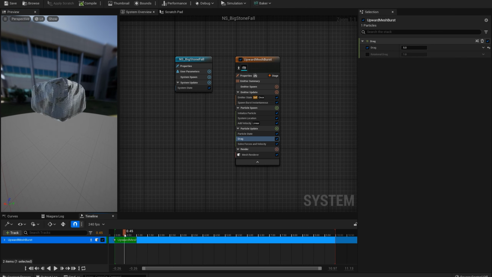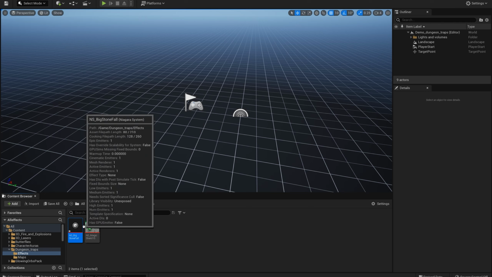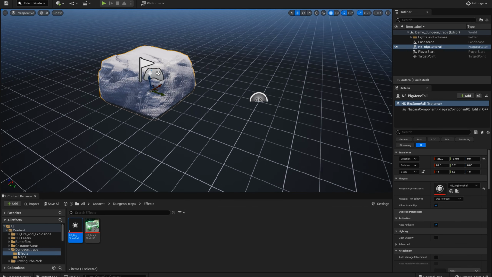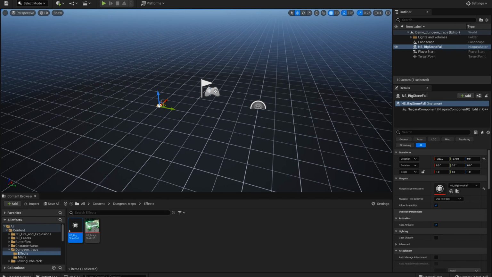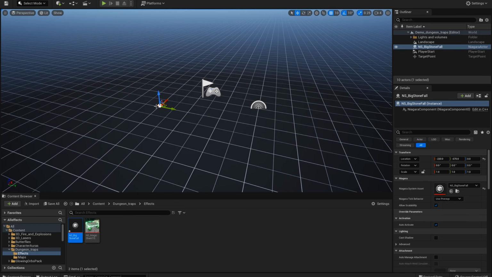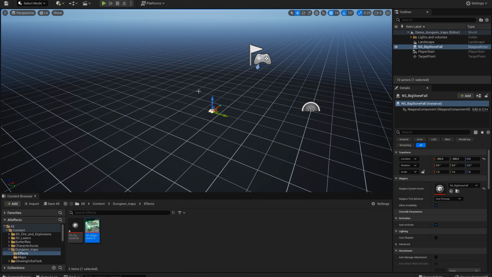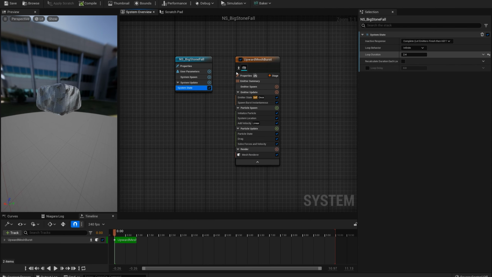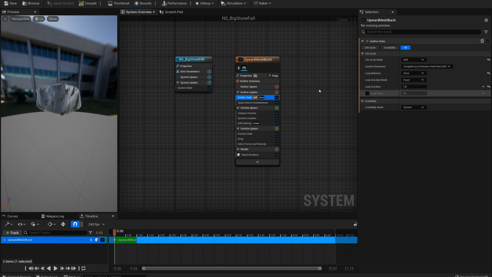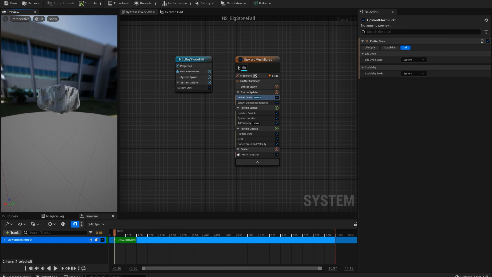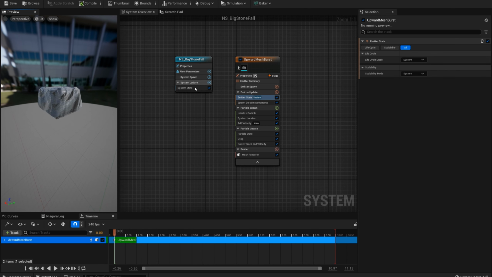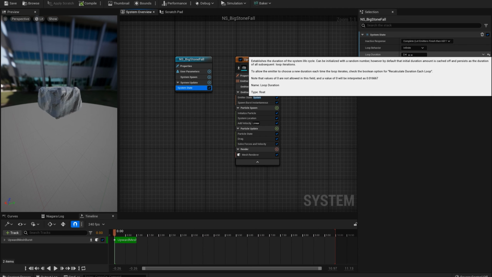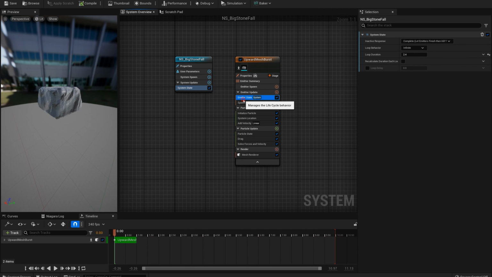Maybe 5. I need to check this Niagara system on the scene. Maybe a lower value. Also, as you saw, this effect appears only one time, so you need to set the same state as for the whole Niagara system. So select the system and it will repeat every 2.4 seconds.